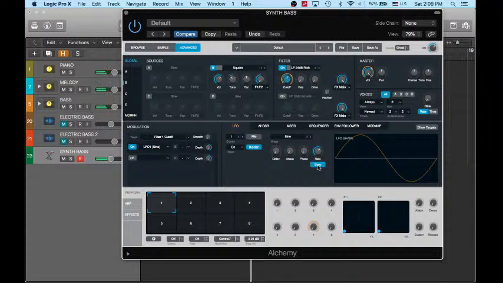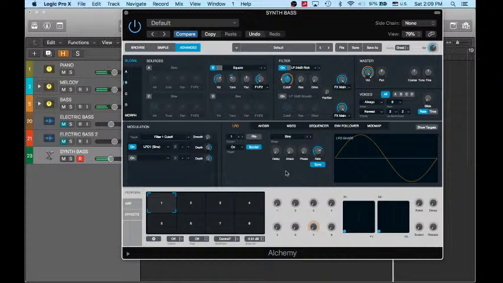It's a great way to provide extra movement. Obviously this is pretty exaggerated, but it is something that you can do. You can slow it or speed it up. Sounds kind of a cool effect.